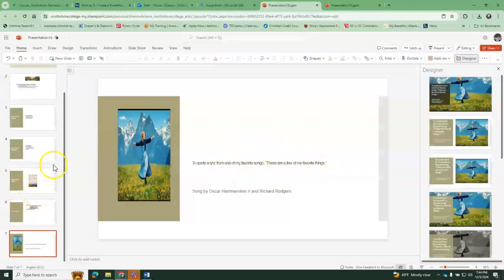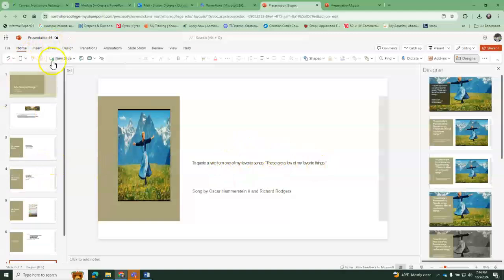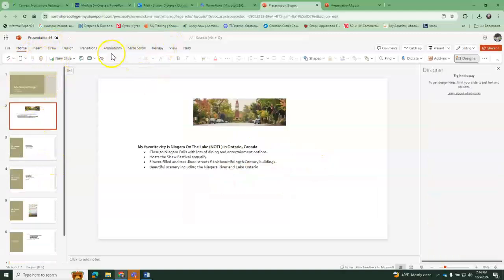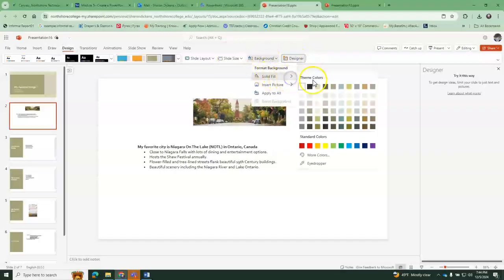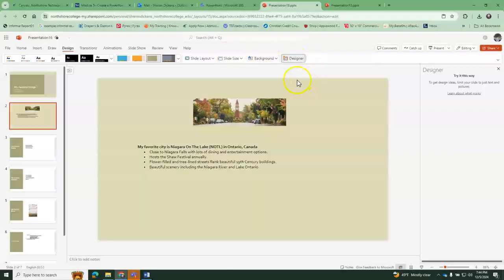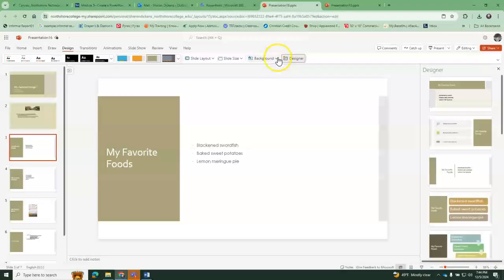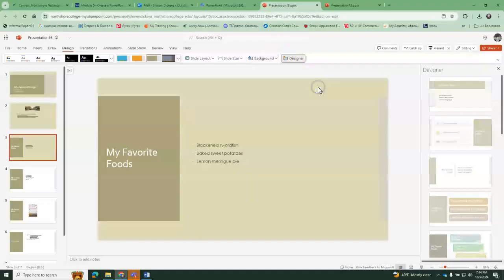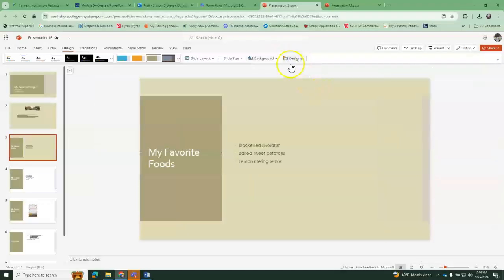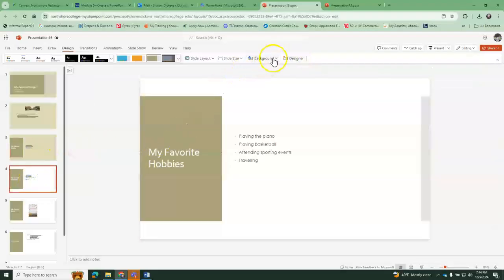So that shows you how to create the presentation. I'm going to go back to Design, because I want that background for all of my slides. I thought it would give me the option to apply it to all, but it's not. Anyway, I'm going to go back and add that background for each of the slides.